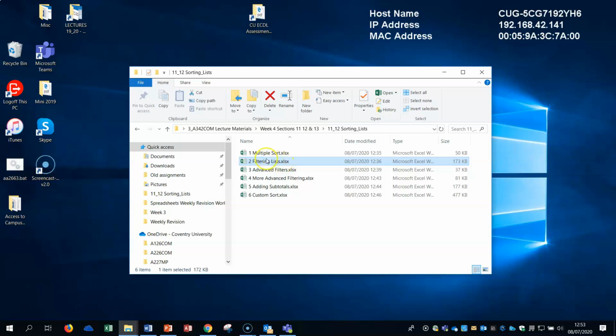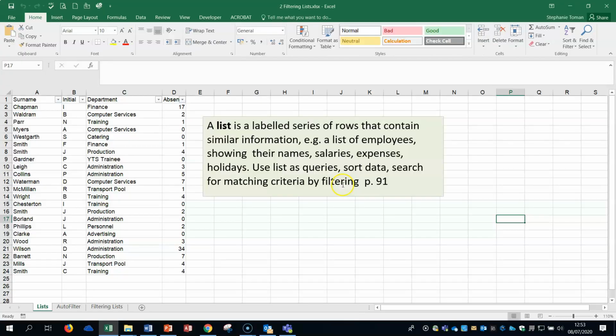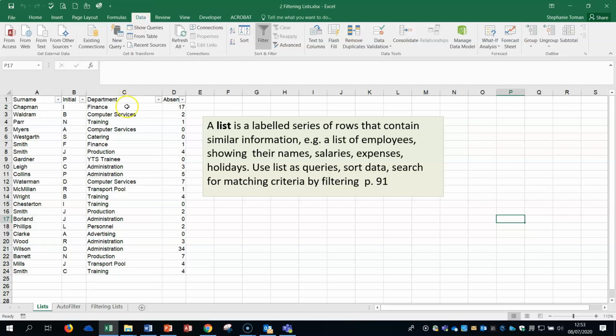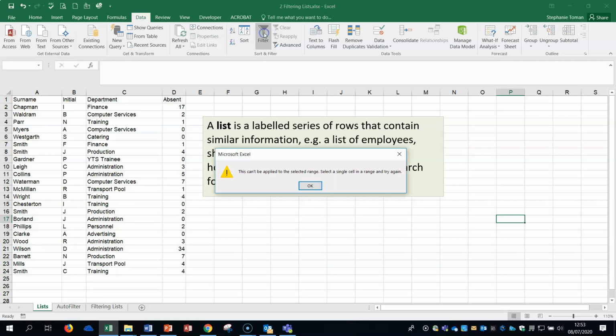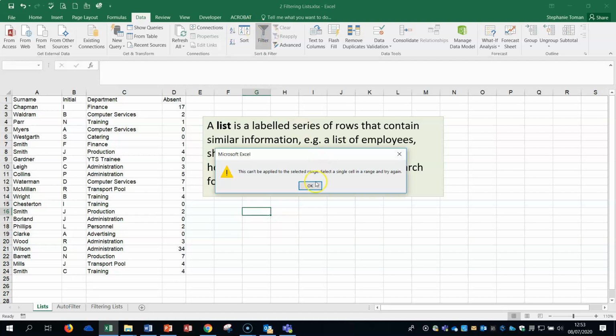And then we're going to look at the filtering list, also a small area, just to make sure that we cover the syllabus. I would imagine a lot of you are already using filters. The data tab is where we find our filter. You can see that I have filtered data here. And click it on and click it off. If it's not in the range, it won't click back on again. So you do need to be in the range in order to do it. So outside the range, it won't do it.